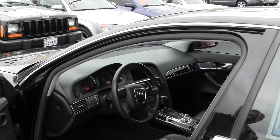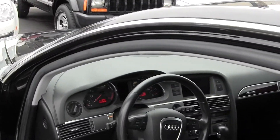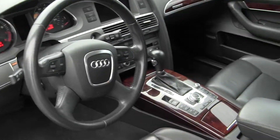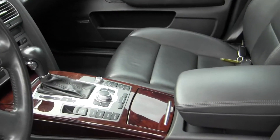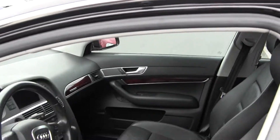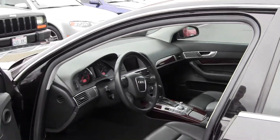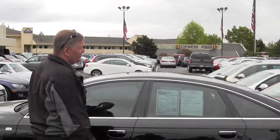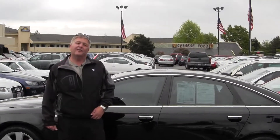Let's take a look inside here on the A6. It's a bigger car than the A4, more upscale. It's got the leather dual power seats, nice wood grain, tons of electronics and fun little things to have for your upgraded luxury type feeling, memory seats. Again it's an all-wheel drive six-cylinder, sunroof of course, nice wheels and tires, clean detail, safety check, and all the other good things.